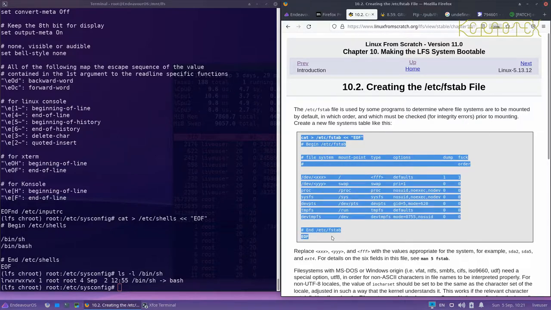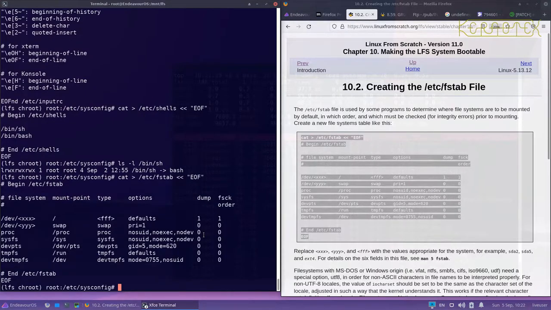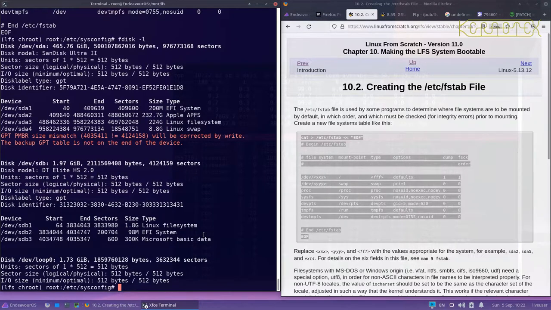The first thing we're going to do is create the fstab file and edit it. So if we look at what we've got at the moment, just for reference, on the SDA we've got a 200 megabyte EFI file system. The Apple needs that, and we will be using that to boot using EFI. We've then got the Apple file system, which we will eventually be getting rid of, but for now it's going to be retained while we're getting the LFS system up and running.